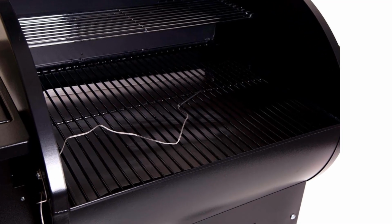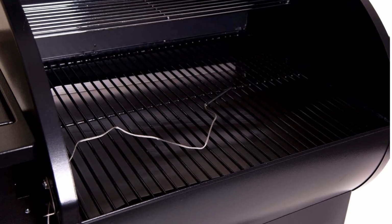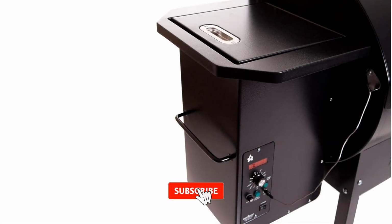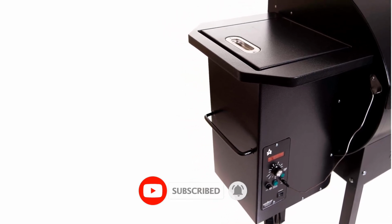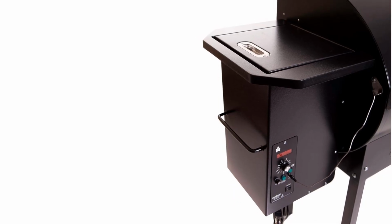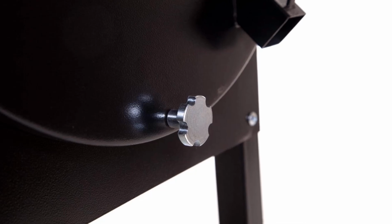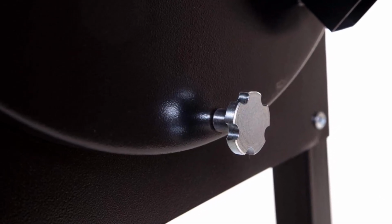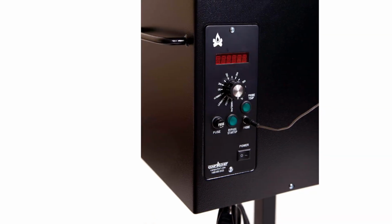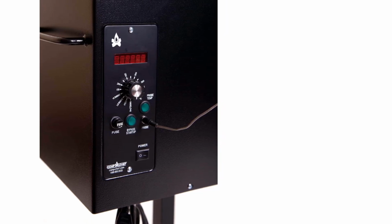Because of its temperature control system and auger, it provides a consistent and precise cooking experience. It comes with a temperature range between 160 to 500 degrees Fahrenheit. You can set the precise temperature effortlessly using the PID controller. The control system of this smoker is quite simple and easy to operate. It comes with 2 meat probes. It has cord management and a grease management system. A side attachment called a sidekick or sear box is provided along with the smoker.